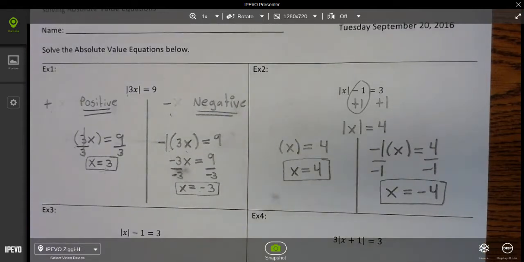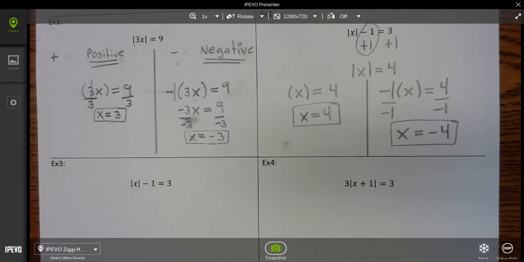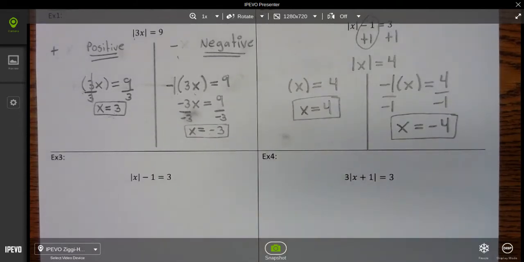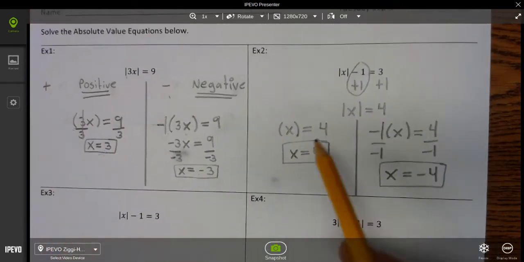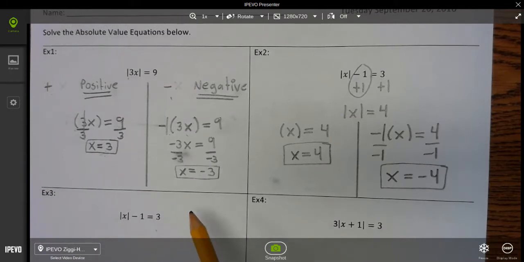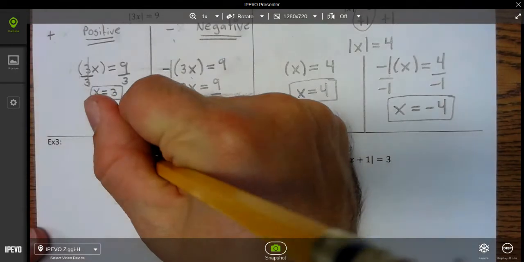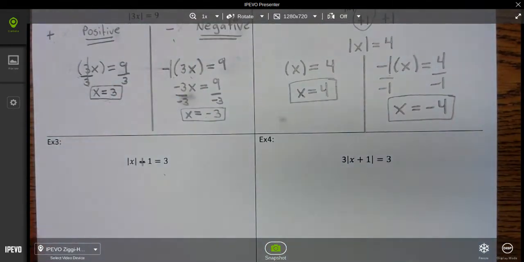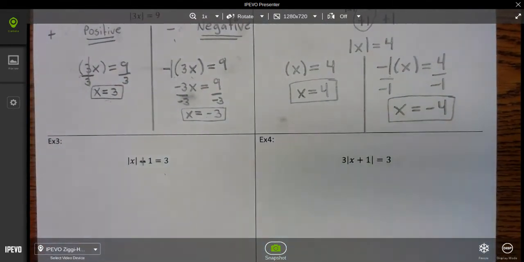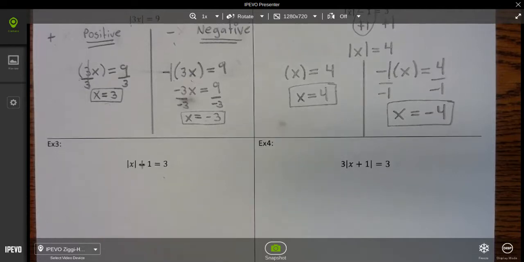All right, so again, pause the video, try example 3, and actually hold off on the pause. If you did pause, then when you see the unpause, example 3 has a mistake. Example 2 and example 3 are the same. So to get something more out of example 3, let's change this to a plus 1. Okay, now that it's a plus 1, and it's a different problem, and actually we can compare example 2 and 3 and see how they're slightly different.